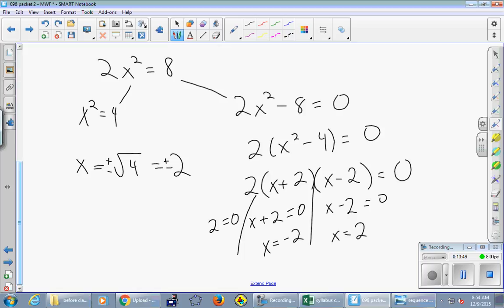We didn't do anything wrong. This is just the nature of equations where x's are in the denominators, that you can get these guys, I think the fancy word is extraneous, like extra. They appear to be solutions, but actually aren't solutions. So x equals 2 gets rejected. And so that means x equals negative 2 is the only solution to this.